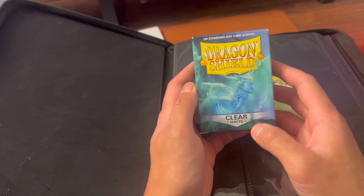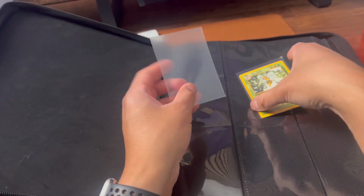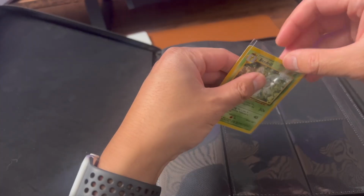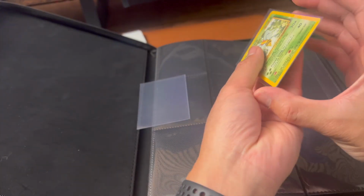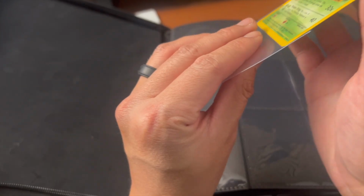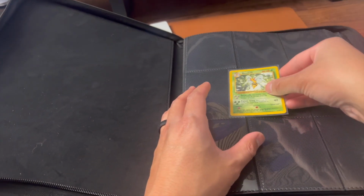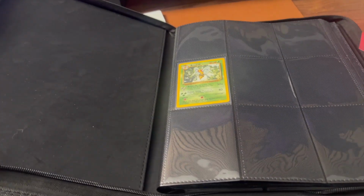The other way you could sleeve a card is to use other sleeves aside from just penny sleeves. So these right here are Dragon Shield sleeves. And I like these because they're a bit more firm, okay, and they're a bit tighter, so you can see that it's slightly smaller. But with Dragon Shield sleeves, if we take this card out, and you never want to touch the front of a card, especially if it's a holo, ideally. But if we place this card in a Dragon Shield sleeve, you can see how it fits really nicely within it, and it makes it super, super easy to place in any card binder.